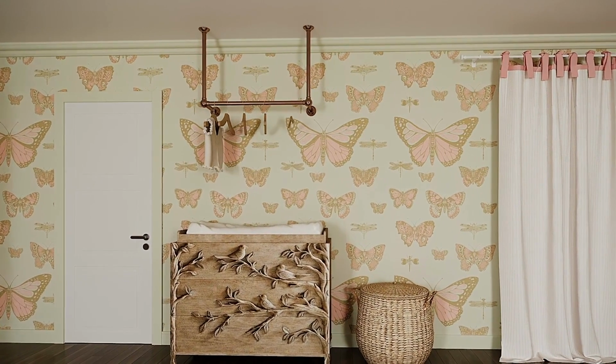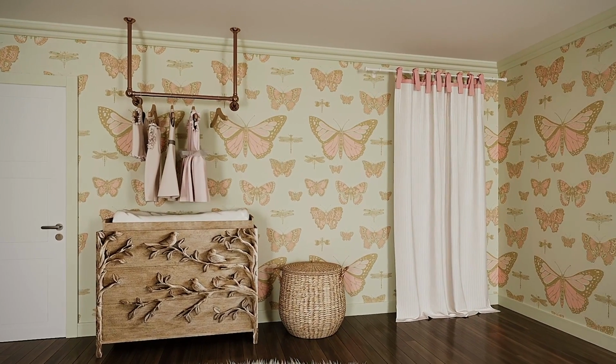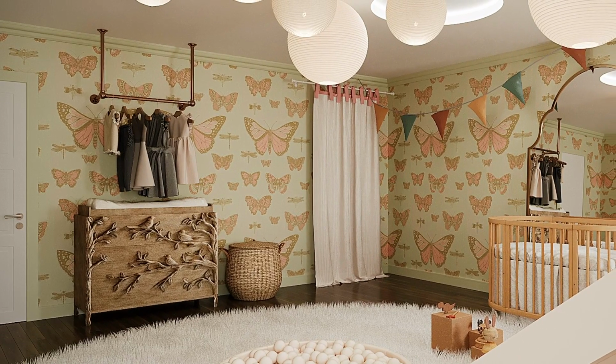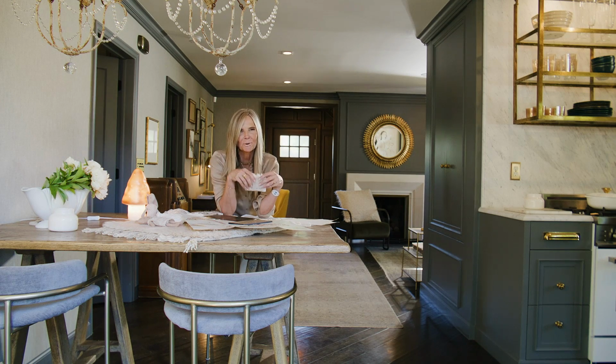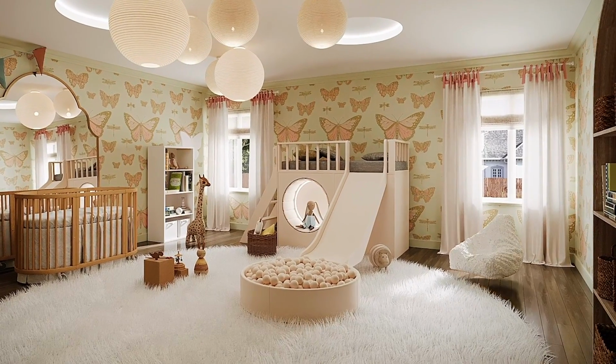And when you're having a girl, you're gonna have a lot of opportunity to make it beautiful. I thought we would just not waste the space that we had above the changing table, because I did take a peek in their closet and it looked very crowded. So this will be useful and beautiful. There'll also be some baskets and toys around, a bookshelf, but mom and dad need a place to hang out too, especially once the baby's crawling. So I put a really soft chair made out of this kind of fluffy fur material that's almost like a bean bag, but totally updated. I think you'll love this.